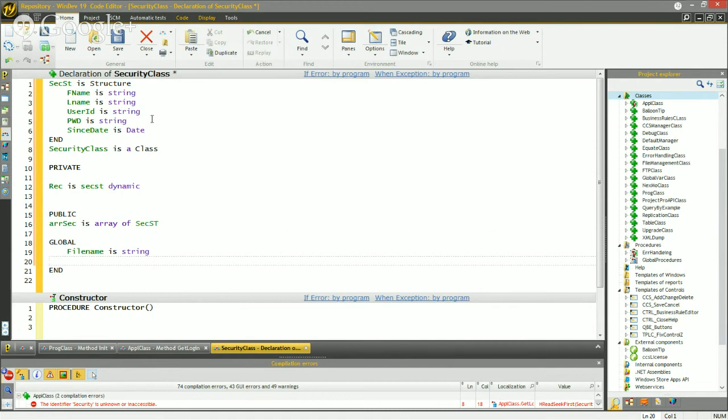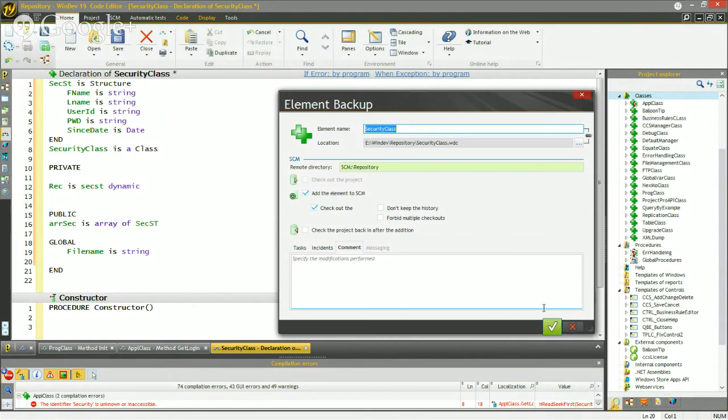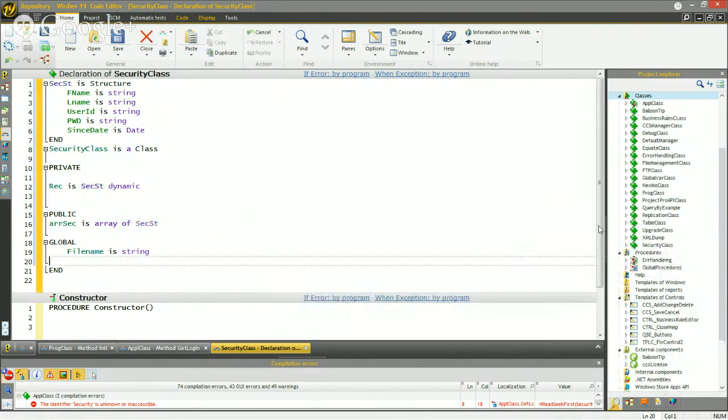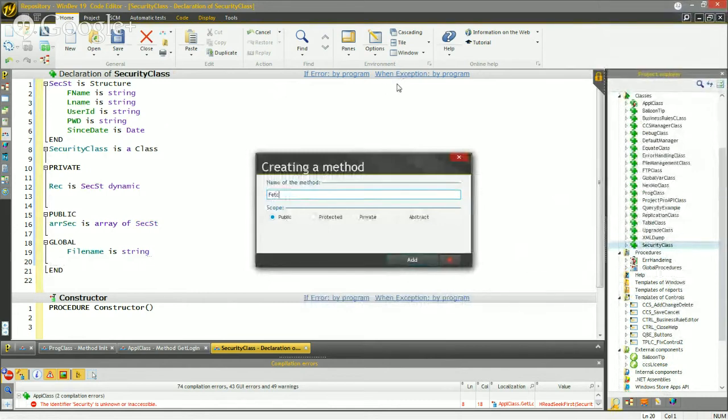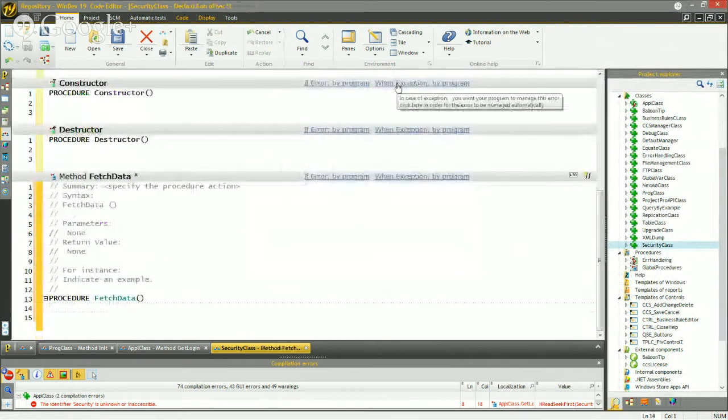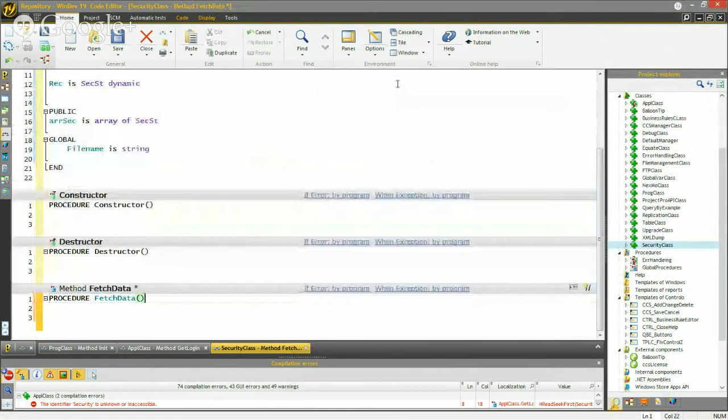What do I need to do? I need to go get the data. So I need to create a method again in order to retrieve the data. So I go in the security class and I create the method, and I'm going to call it fetch records or fetch data. Fetch data is going to be very straightforward, and it's going to pull back all of the records. Because my security is probably going to be less than 100 people max on the system, so there's nothing wrong with putting 100 records in there.